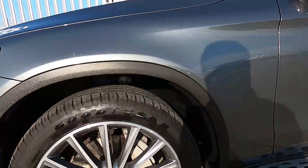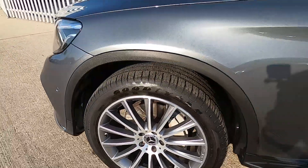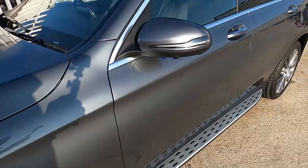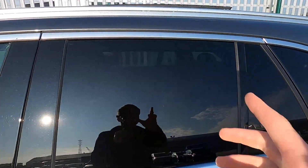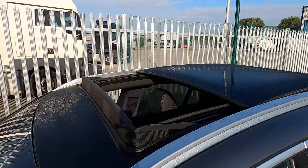Coming down to the sides, this car has absolutely fabulous 20-inch alloy wheels all in good condition, and you've also got side steps for easy access. You've also got some chrome styling on the outer of the windows, on the door handles and rear tinted glass, silver roof rails and a sunroof as well.